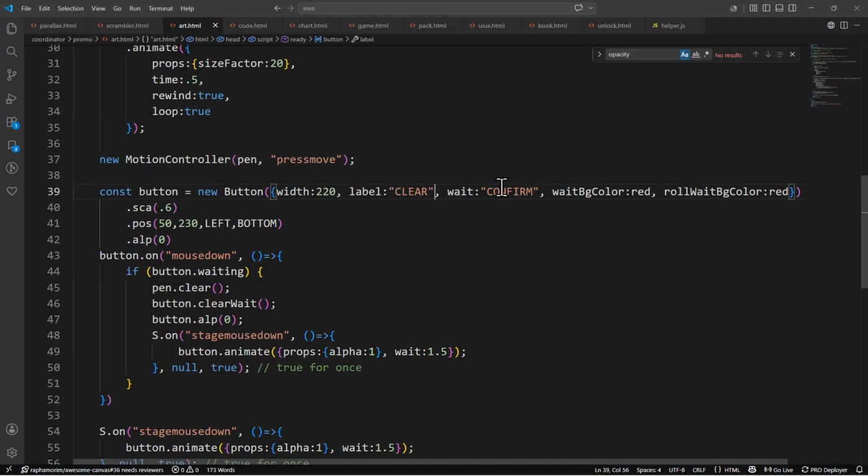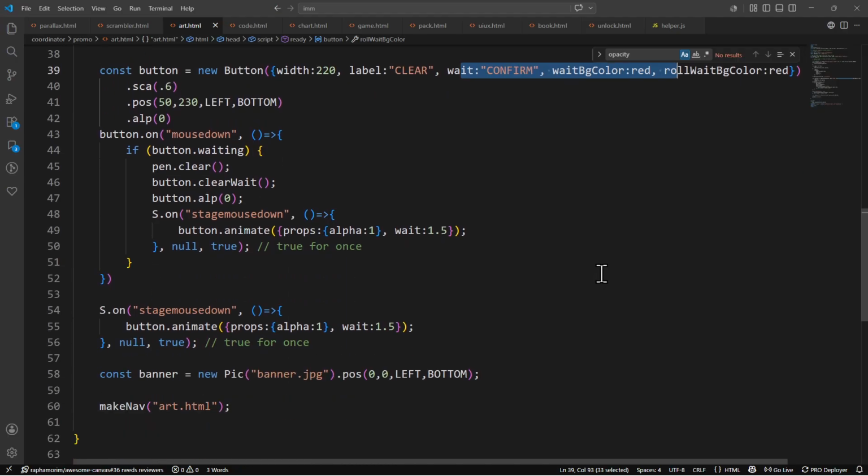And we've got that sort of built in here, but we have to change some colors and stuff like that in our button. And when we press down on the button, we can't just go right away and do the clear. If we wanted to, we could. Anyway, we don't. You get the idea. We had to put in a few extra things here to handle that clear, but otherwise it's pretty straightforward there.